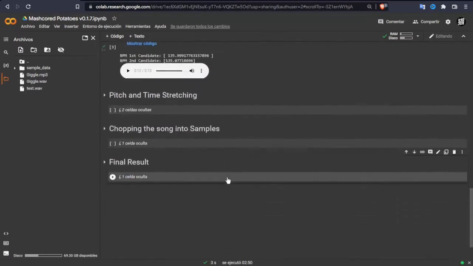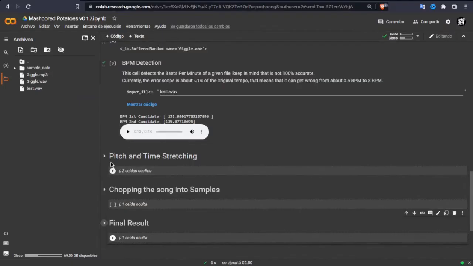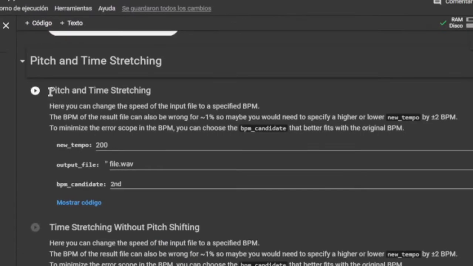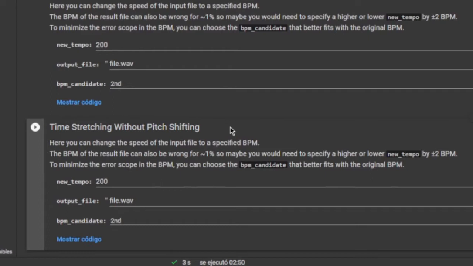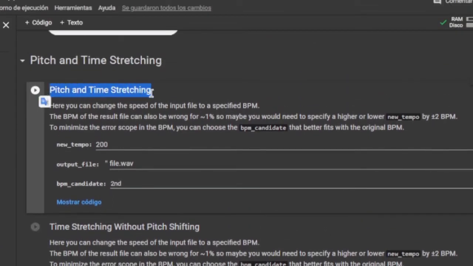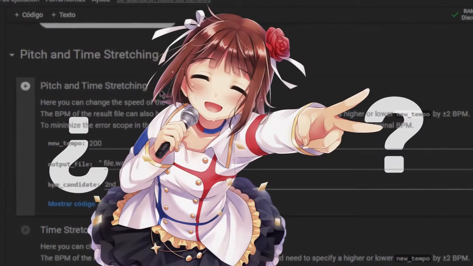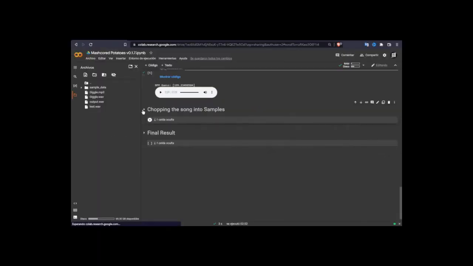Anyway, once it is done with the BPM detection stuff, you can choose to either time stretch the file, or chop the audio into smaller pieces. Let's go with stretching first. Currently, there are two ways to squeeze the audio. The first one deals with the sample rate of the file, causing it to pitch shift the file as well. The second one uses the rubber band stretching algorithm, so it squeezes the audio without changing the pitch of the source. But for Mashcore, it's better to use the one with the pitch shift, since Mashcore is a parent of Nightcore, or isn't it?